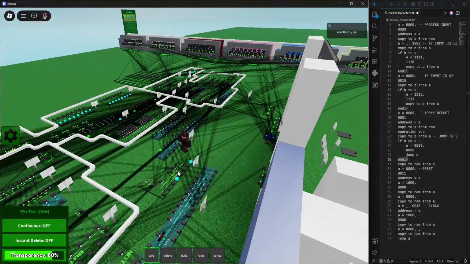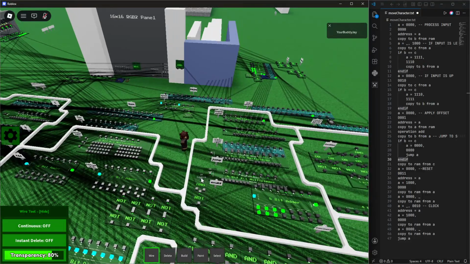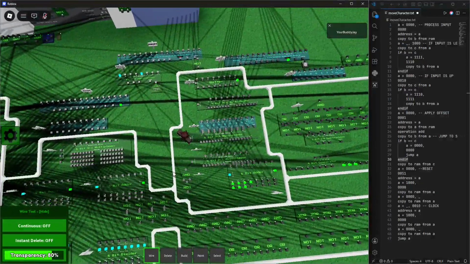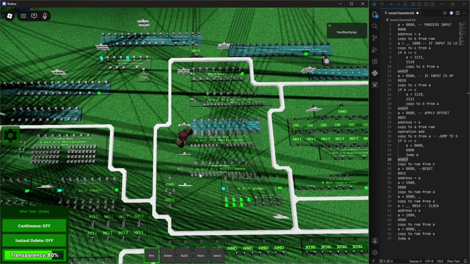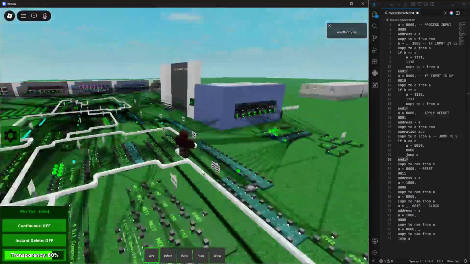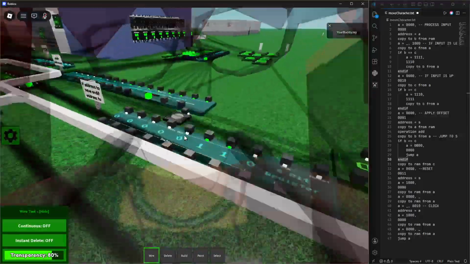So this is our opcode, which goes to this, which powers this multiplexer, which chooses this value instead if the... let's actually talk about the ifs and the end ifs, because that makes this CPU pretty unique.